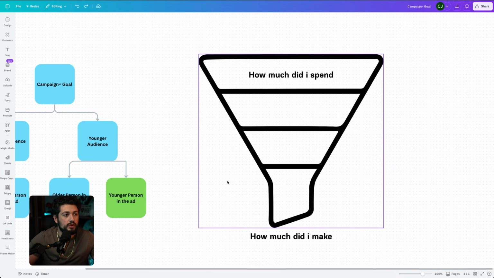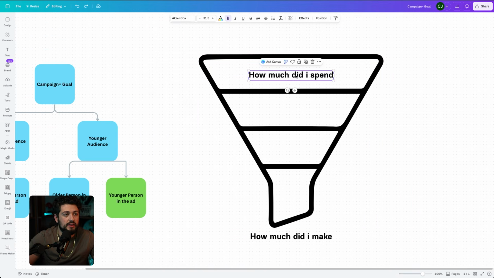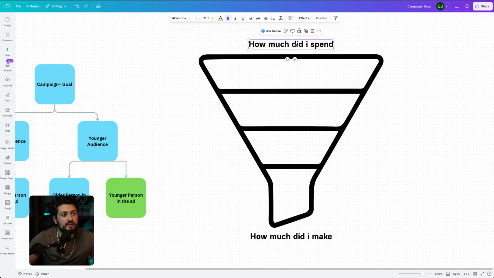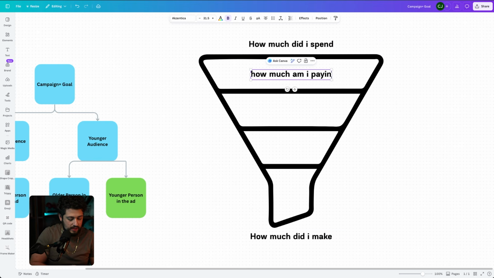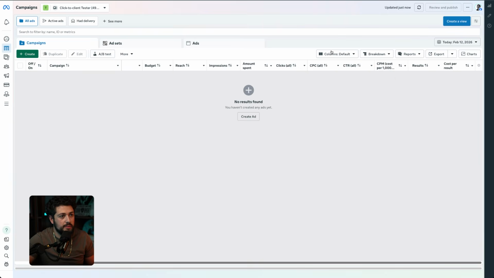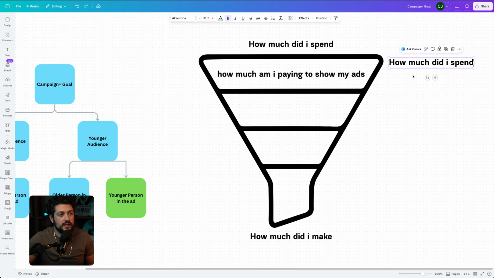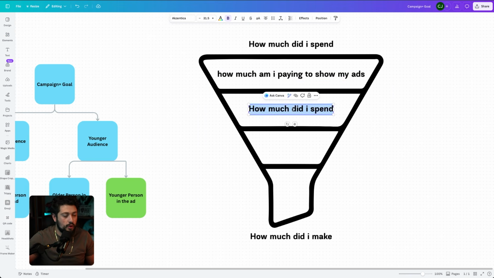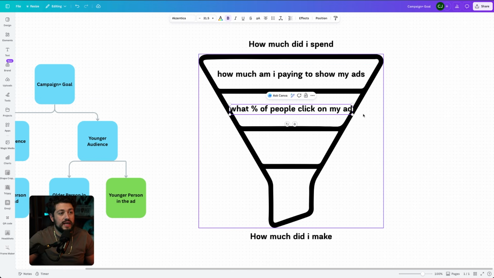But the reason I wanted to show you this funnel is because the question of how much did I spend and how much did I make are very beginner level questions. The questions you should be asking is how much am I paying to show my ads, which is right here, the CPM. The next thing you should be asking is something along the lines of what percent of people click on my ad, because that could be the problem.